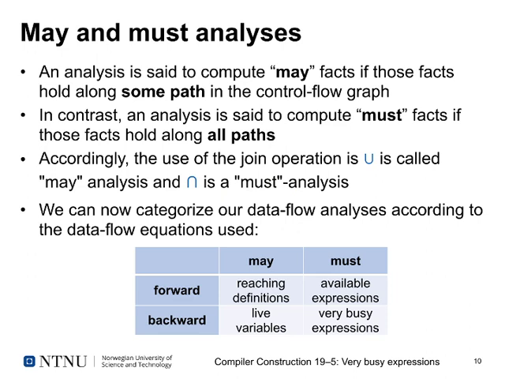So from this we can now build a category table of our data flow analysis, so of our simple data flow analysis, according to the equations used. So we have forward and backward analysis to choose from, and we have may and must analysis. And if we do a forward analysis with a may requirement, we have reaching definitions. If we have a forward analysis with must requirements, we have our available expressions analysis. If we have a backward analysis with may, we get our live variables analysis. And finally, if we have a backward analysis with must, we have very busy expressions.